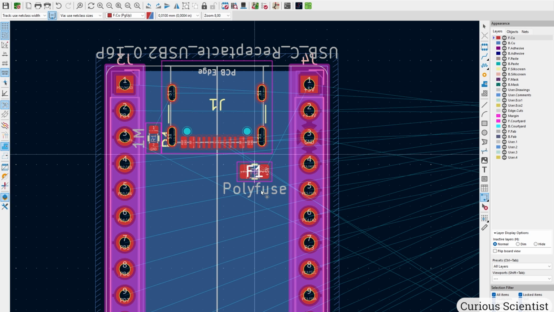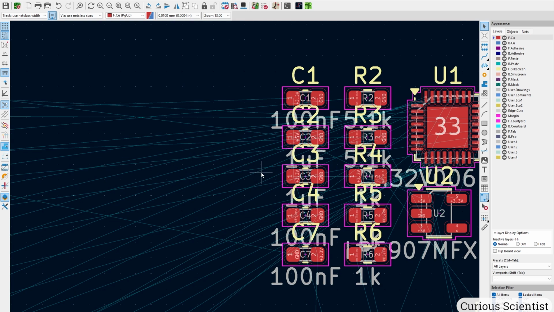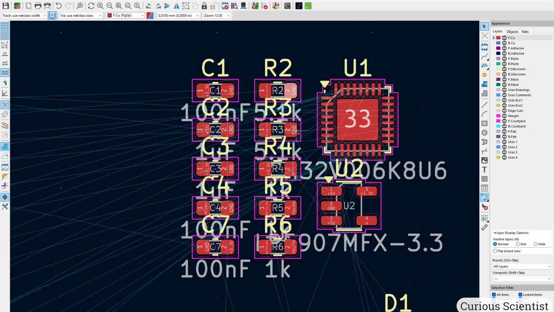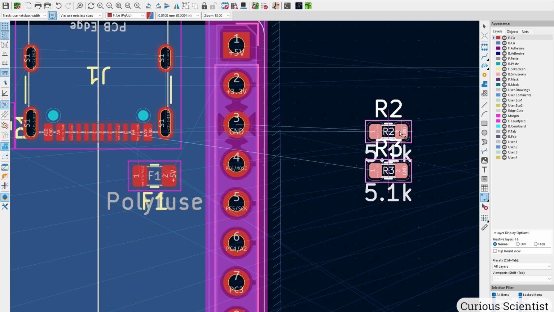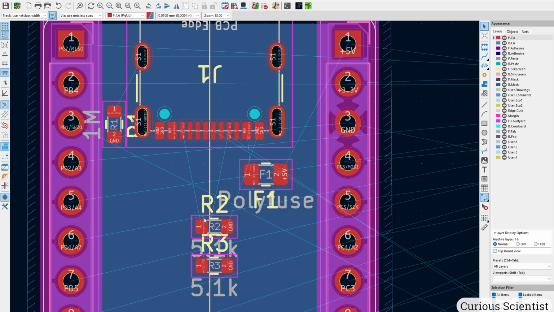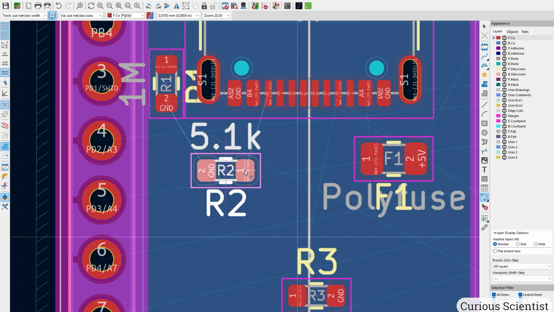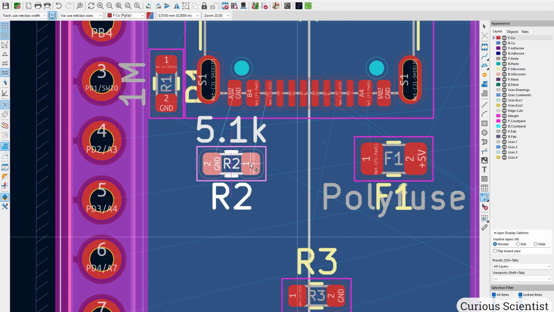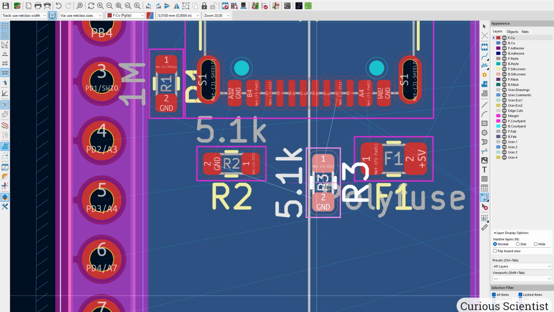and I just move this away, let's say here, and then we have 2 resistors which are the 5.1 kilo ohm resistors. So I hold down shift to select these 2 pads, and then I can press M and move them close, and we can see which pin wants to go where. So we can see that this wants to align this way, so I just throw it here for now, and this pin wants to align somewhere here, so I just throw it here.